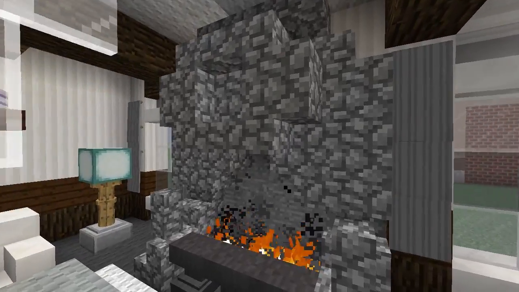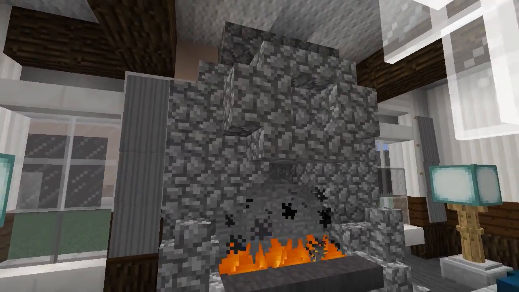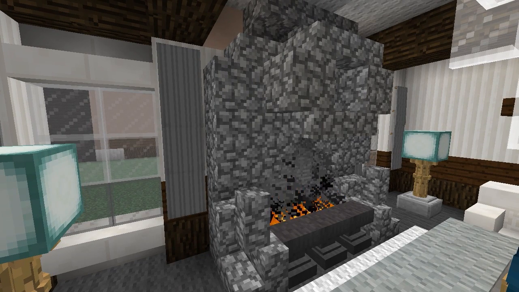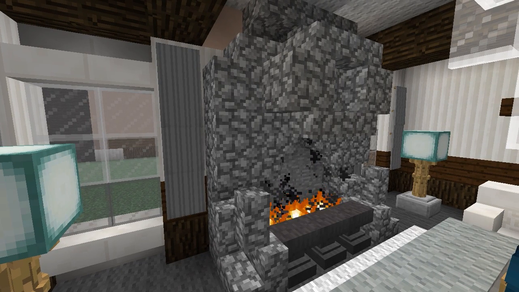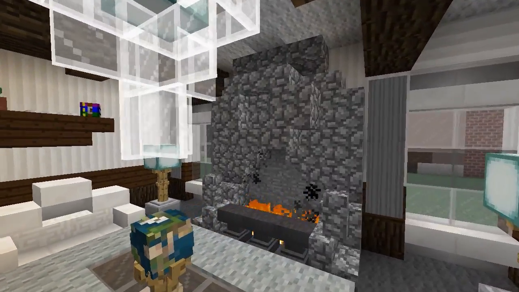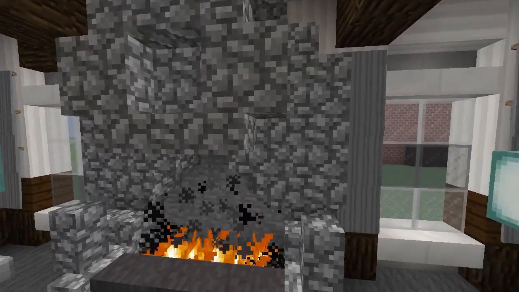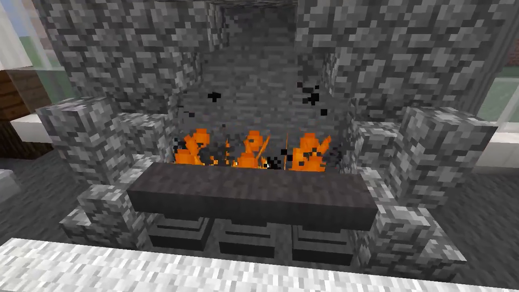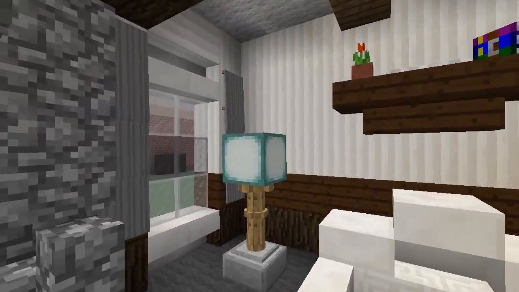Now if we go to the fireplace design, just a nice mixture of stairs here, guys. With fireplaces, just mix up different orientations of stairs. We've just used cobblestone. Cobblestone's such a simple block, but if you use it with a mixture of other blocks in your room and just have a cobblestone fireplace, it still looks great and just kind of adds some extra detail with just moving around the stairs and stuff like that. And we've got some anvils protecting the fire right there.